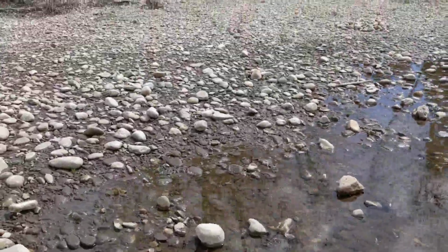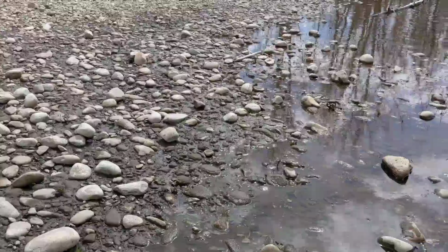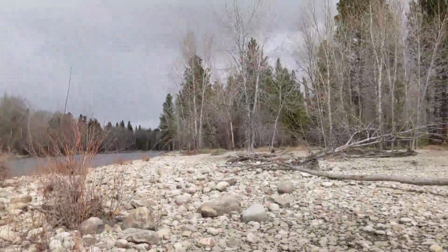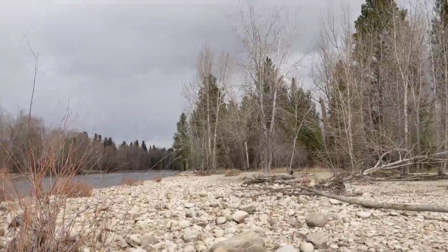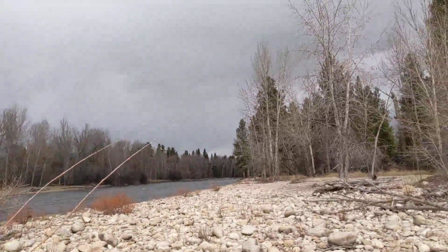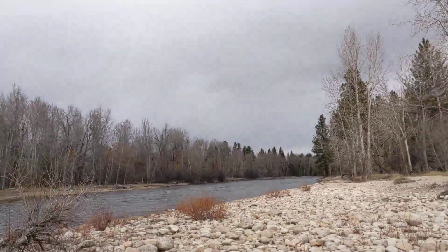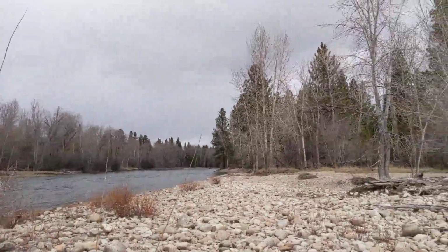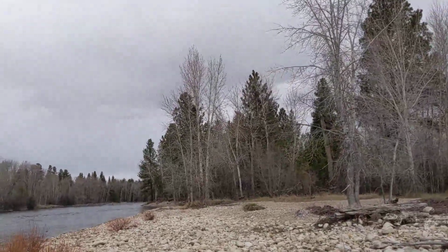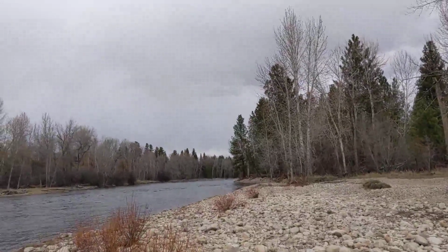So here, the water seems to have gone down just within a day or two, maybe even a couple of hours, because that mud is still wet along here. That's pretty typical: through the spring, water will go up and down, both with rainfall, but also with warmer days. The snow will melt and then there will be more cloud cover. So sometimes it will rain a little bit and the river will go down because there's no longer snow melt. In other words, we're moving along a cobbly bank, pretty typical of this area, as I talked about. A lot of these big cobbles, somewhat difficult to walk on, but not terrible, and obviously worth it for the scenery.